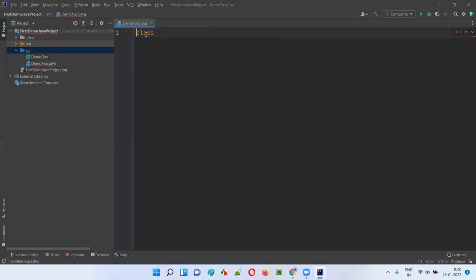Okay, and followed by the class, you have to give the name of the class. So let's give some name, guys. There is one rule that the name of the class should match with the name of the file. Okay, the name of the class should match with the name of this file in which you are creating. For example, we are creating this class inside which file? Demo2.java file. What is the name of this Java file? Demo2. Here class name also should be demo2 only. Okay, demo2 only.